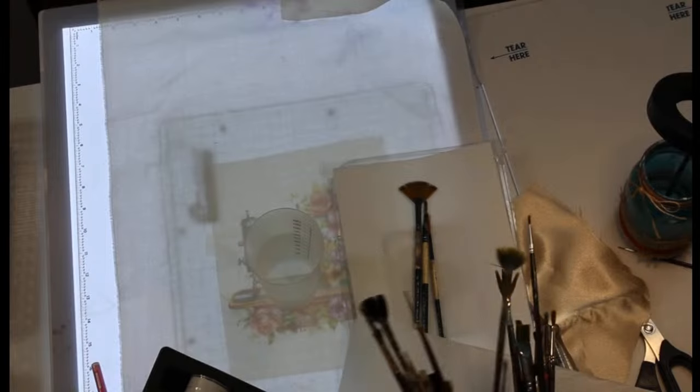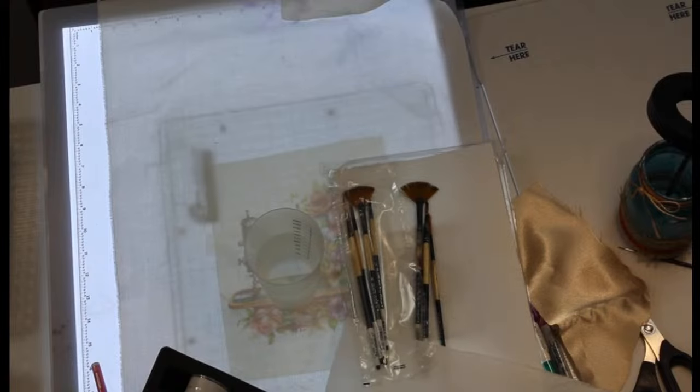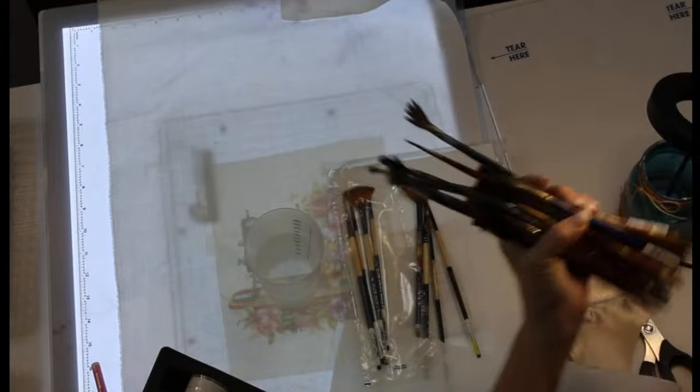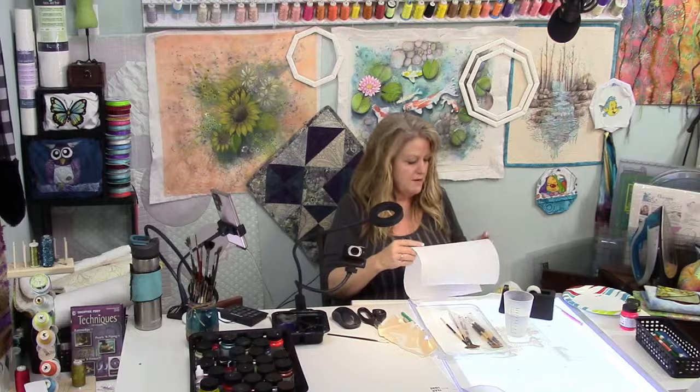Where's the, I know there's four brushes. Where's this? Let's see what I'm looking for. Oh yeah, the short flat. Here it is. And these brushes are really good for use with oil and acrylic and watercolor, so you don't have to have a variety of different brushes for those mediums, and also fabric painting.